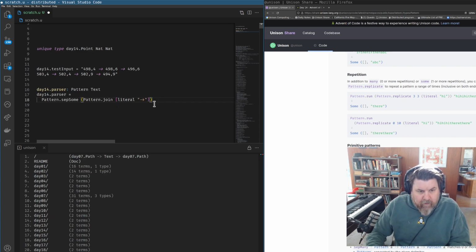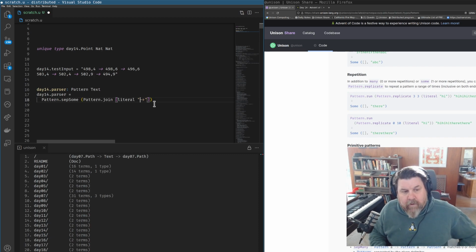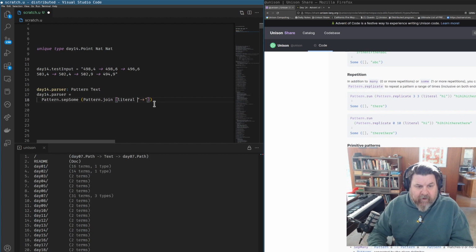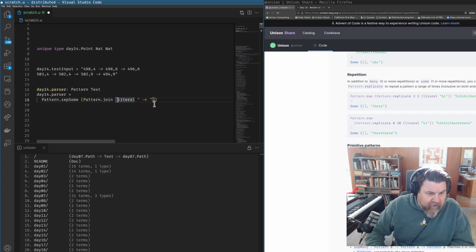To make it simple, you could just surround your literal text with two white spaces. You think they're always going to be there? Yeah, I guess I can assume. It might be nice with the input to not have weird characters.